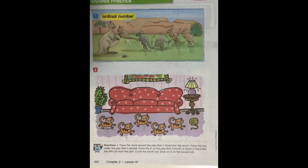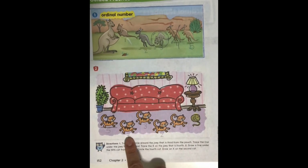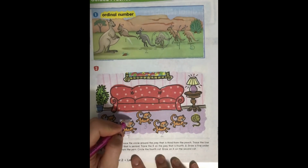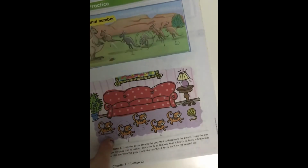Now I want you to take your pencil and I want you to circle the cat that is 4th in line. Say 4th. 1, 2, 3, 4 is the 4th kitty cat in line. So draw a circle around that cat. Great job.